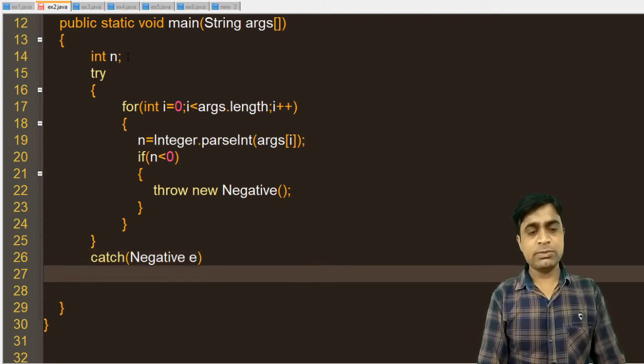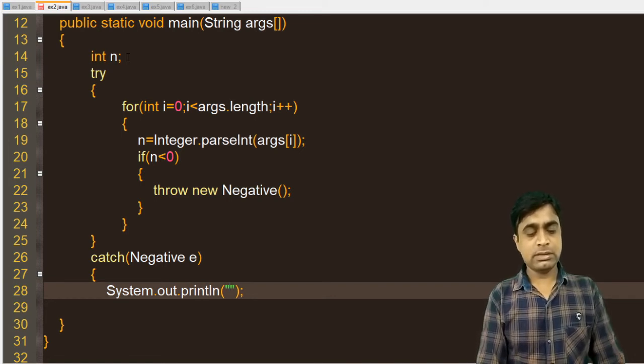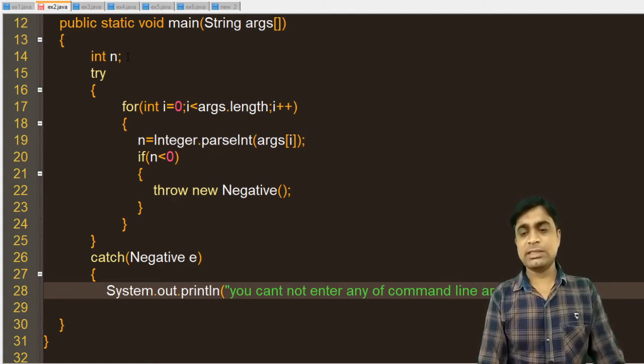I am passing any object, then simply printing the message with System.out.println: you cannot enter any command line argument that is negative. I am just simply passing a normal message.